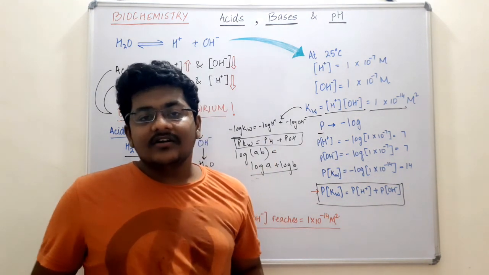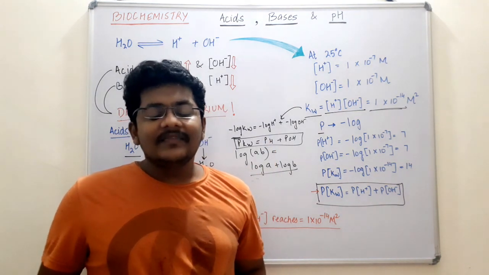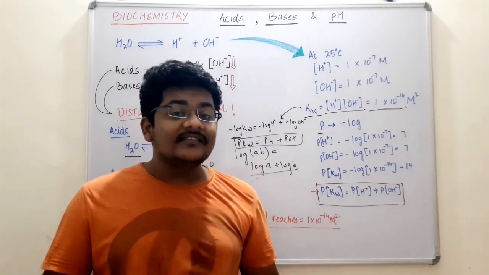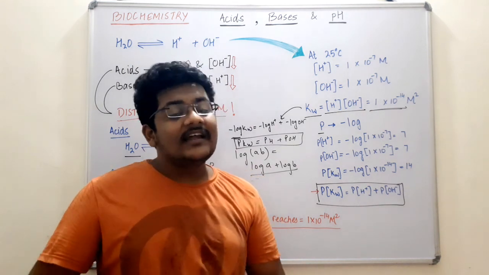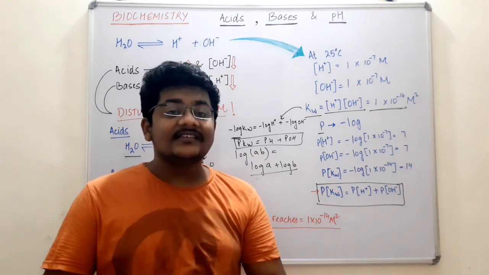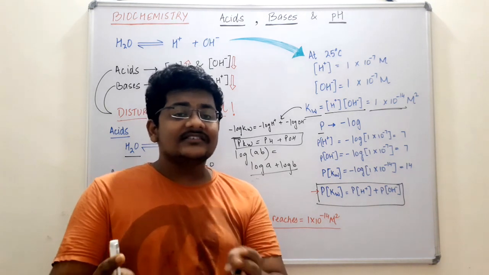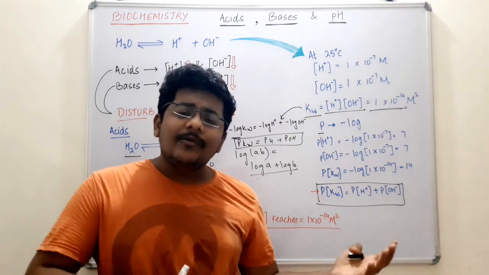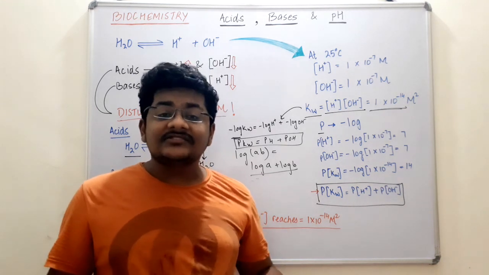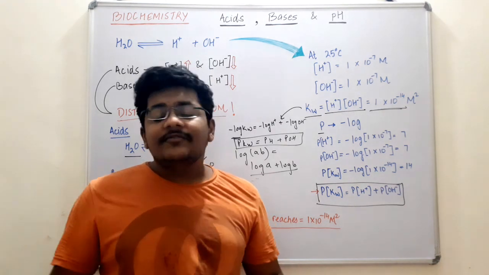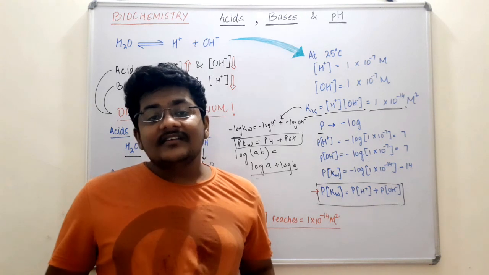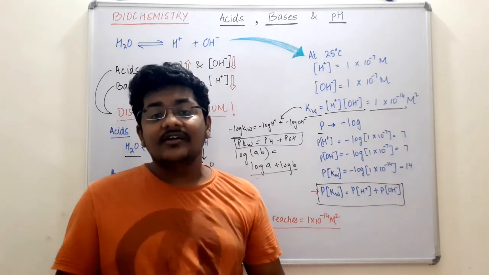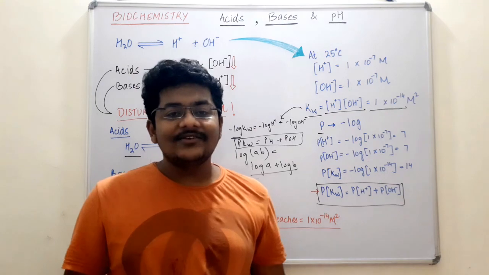This auto ionization constant is maintained as a constant under equilibrium conditions — it will remain constant whatever you add to water. In the next video we are going to start with proteins and amino acids, discussing how amino acids change their shape and structure, how proteins change their shape and structure, what are the different exceptions in amino acids, and different properties of amino acids. Stay tuned, thank you.